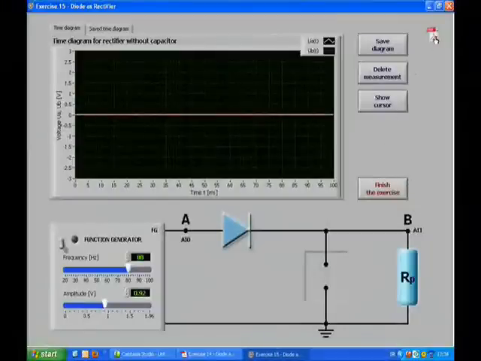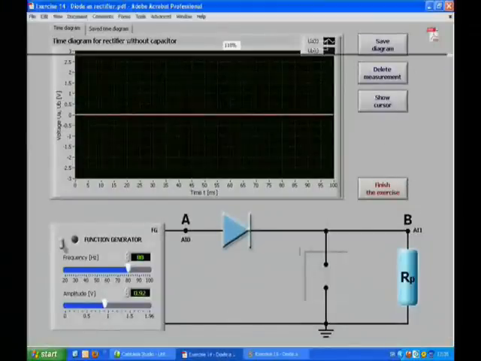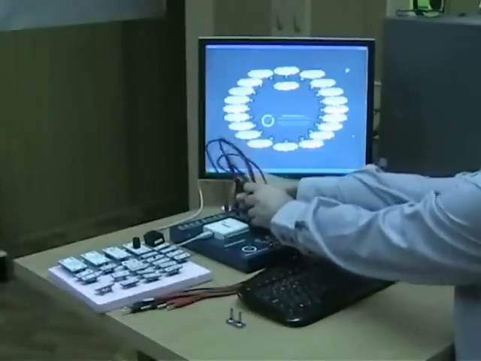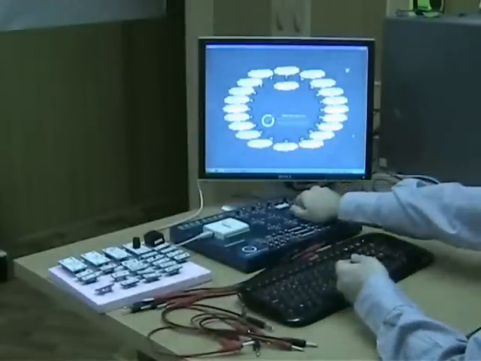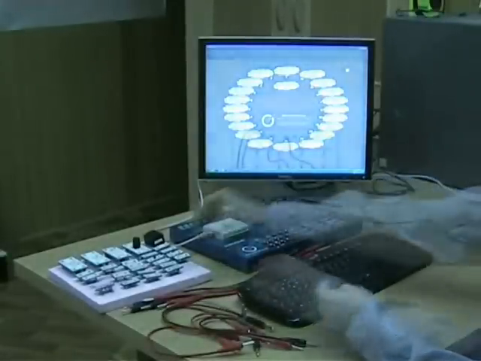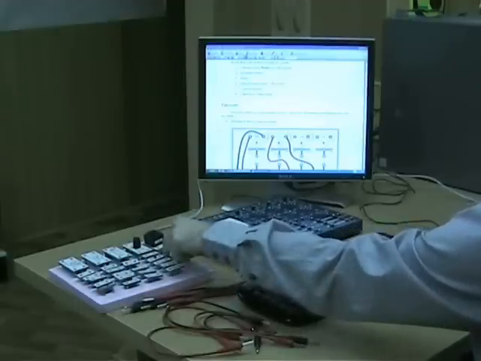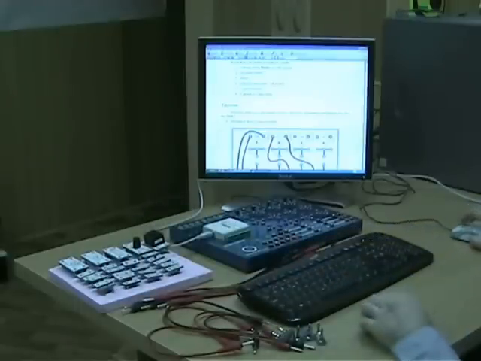Let's make another exercise, the diode as a rectifier. Once again, we make all the connections according to the diagram provided in the experiment manual. As you can see, the operation is easy and user-friendly. It is just a question of following the instructions.